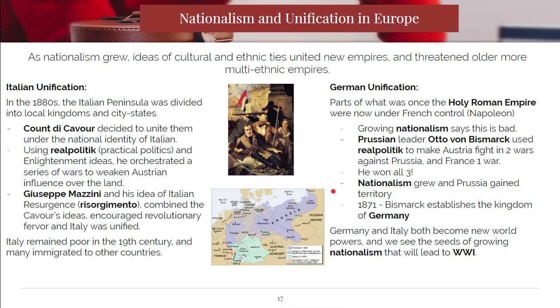And by 1871, he establishes a kingdom of Germany led by the Kaiser, right? Which, of course, you would remember from grade 10 when you learned about Kaiser Wilhelm, right? And so this unification of Germany creates a powerful industrial state in the heart of Europe. And that powerful state is going to be a threat to, or seen as a threat to the traditional powers of Europe, specifically France and the United Kingdom, England. In addition to that, Russia as well, right? So eventually, this nationalism and unification in Europe, specifically in Germany and Italy, are going to create a new balance of power in Europe, which will directly lead to World War One.